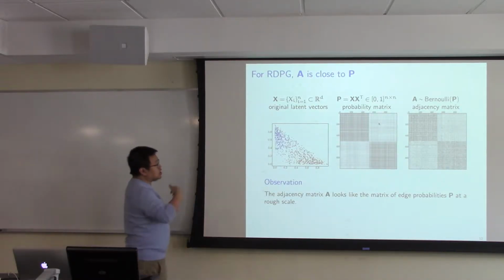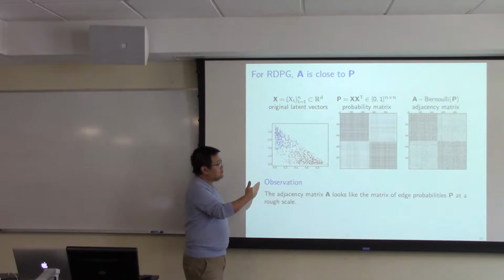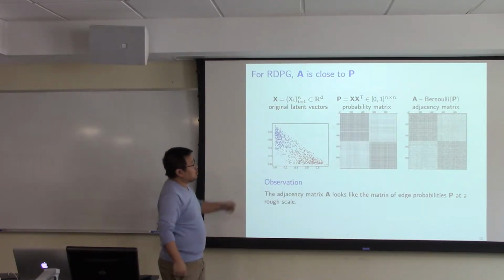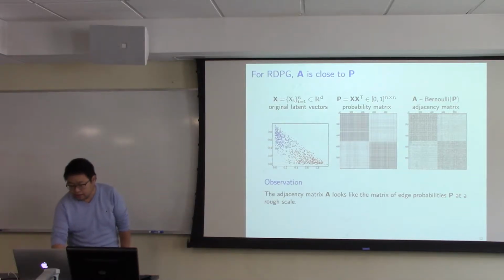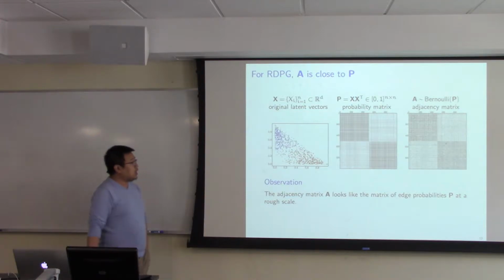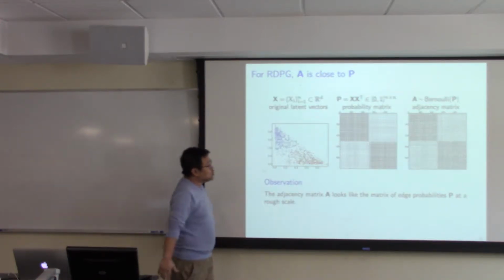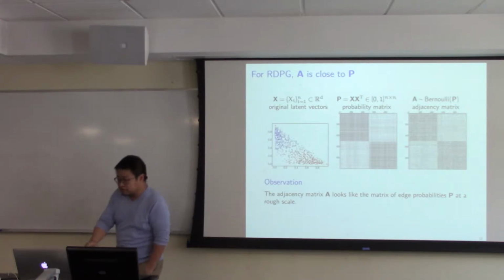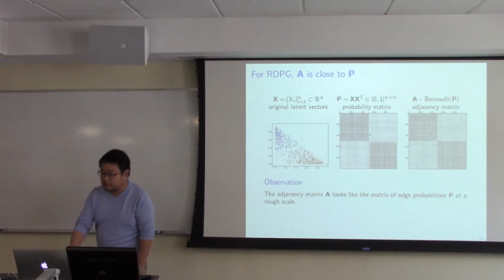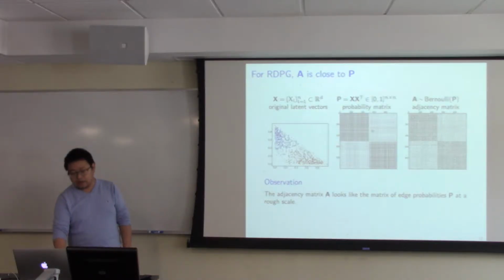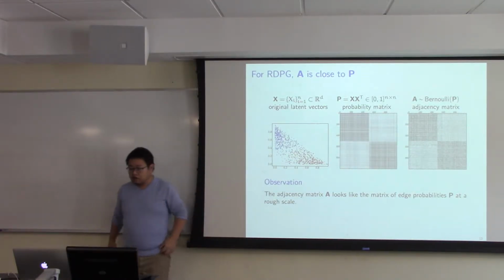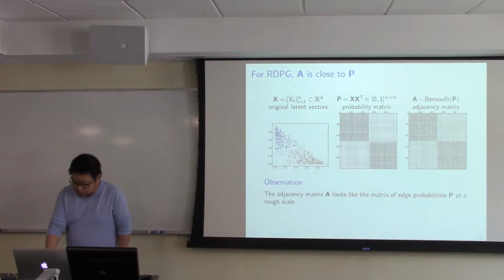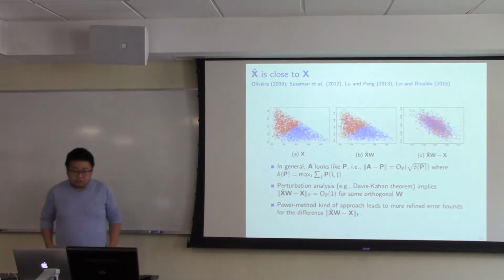So now if I generate a graph by substituting for each edge the probability of connection being P_ij, then I get this random sample from this matrix, which is my adjacency matrix here. And the main thing I want to emphasize is that if we squint, this matrix looks roughly like this, even though this matrix is just 0, 1 entries, and this matrix has continuous entries. But on a rough, large scale look, they look similar. And it turns out you could make this more precise.